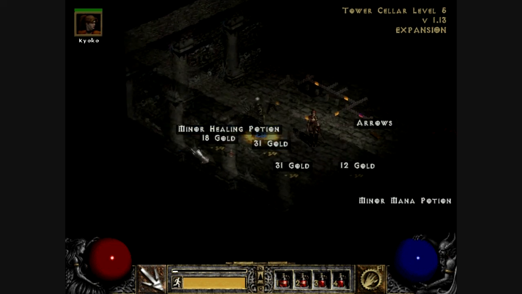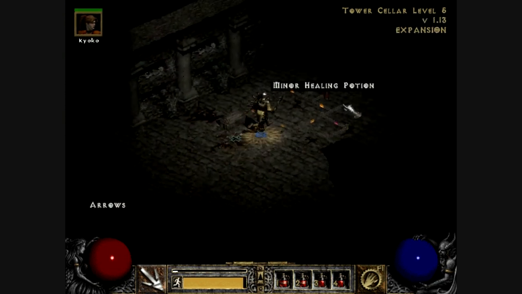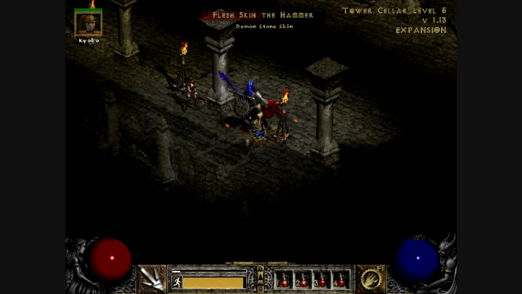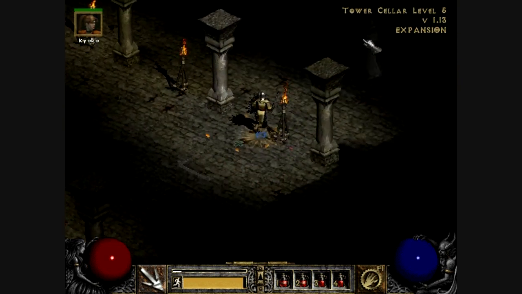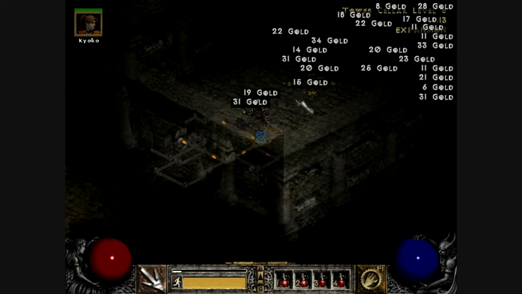I just saw the word minion there, so that means we're going to have to fight a minion monster, which is fine. Especially if it's a really easy minion monster. This one is stone skin, which means it takes less damage from attacks. So we're just going to go across to the other side and see what I mean about a lot of gold.